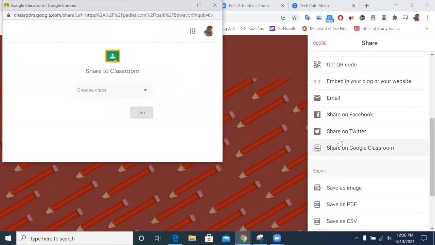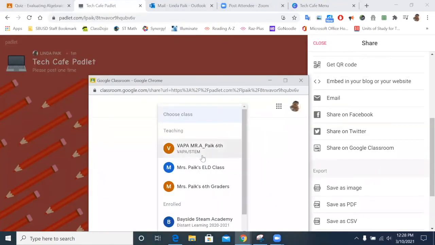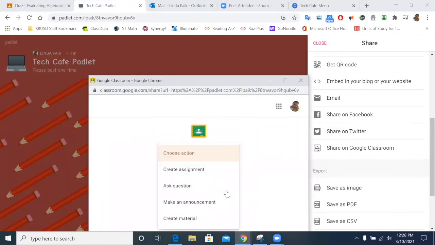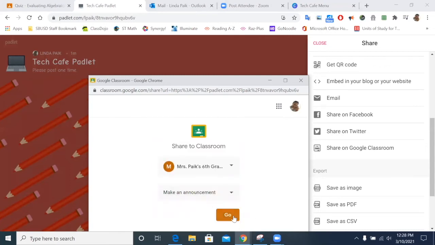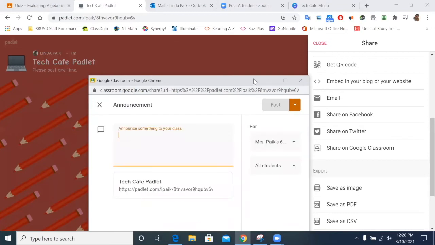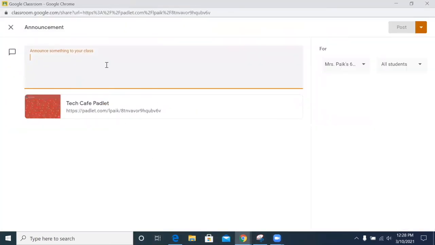If you use Google Classroom in the upper grades, you could simply choose your Google Classroom, and then I want it to come up as an announcement, and then it'll automatically allow me to post the link in my Google Classroom.